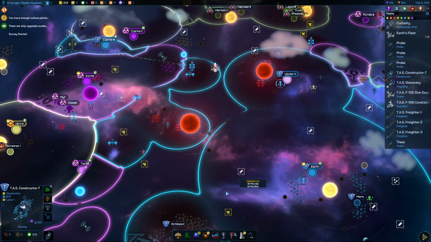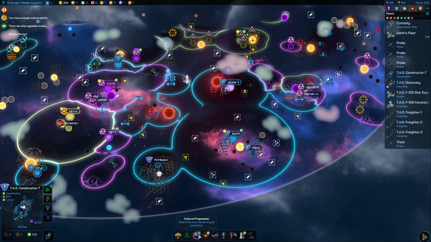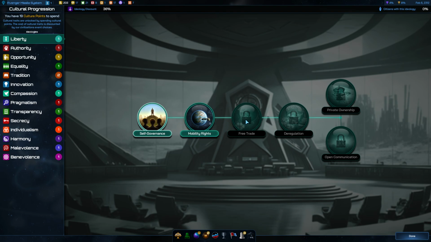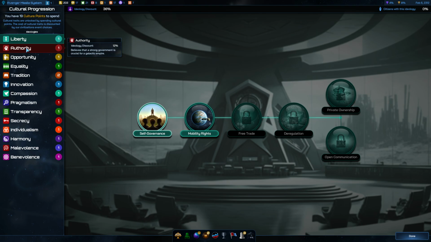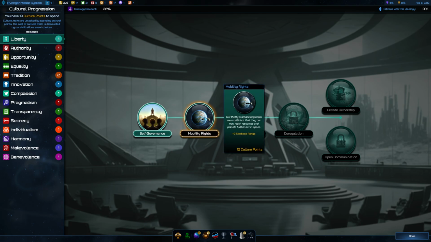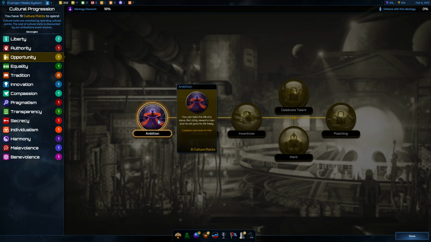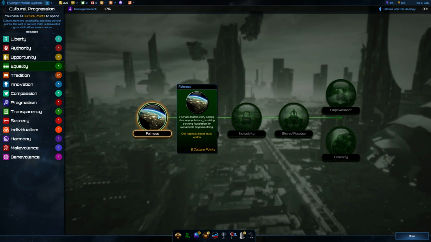By the way, you don't have to pick these immediately, but I'm not thinking about it mega hard, as you can tell. Let's have a look at the cultural progress tree. We've actually got some culture points we can unlock. Free freighter and a trader citizen might be useful. +2 starbase range. Yeah, leaders costing less to hire is pretty good.